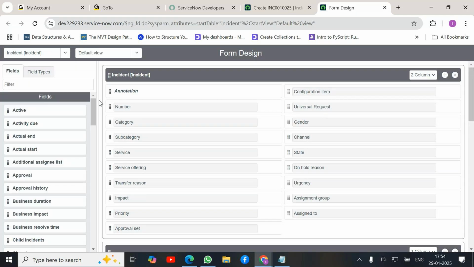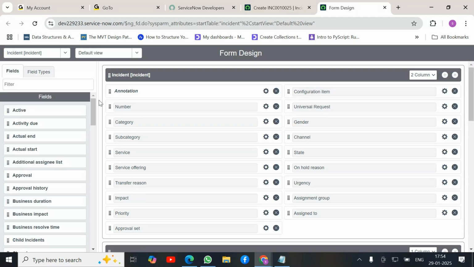Now my requirement is I want to create one field here, a gender field. Simply search here.